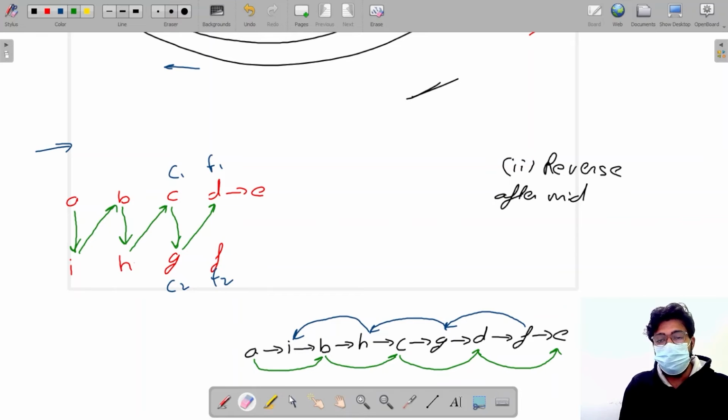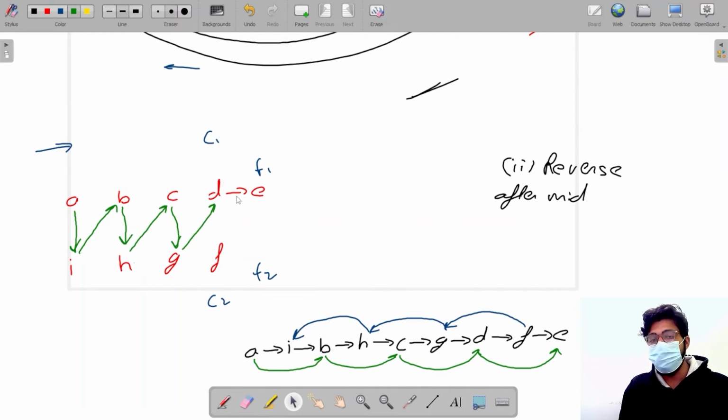Done. Then one more thing. One more time we have to do the same thing. Update C1 to this, C2 to this, F1 here, F2 is here. So again we need to do what? Update.